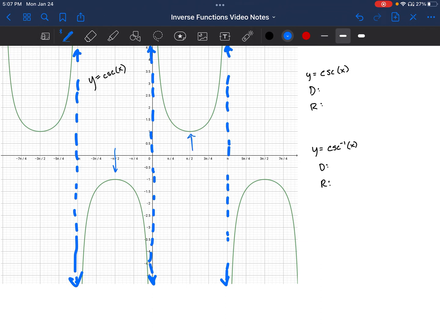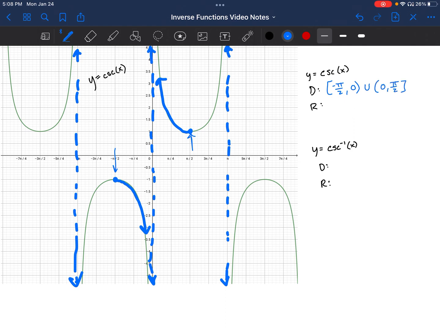What that does is if I look at the negative pi over 2 side, it starts me off at -1 and goes to negative infinity. If I look at the positive side from 0 to pi over 2, it starts me off at 1 and goes to positive infinity. So it covers everything I need it to. So in this situation, domain, we're going to say bracket negative pi over 2, parenthesis 0, because again, vertical asymptote at 0, union 0 to positive pi over 2.